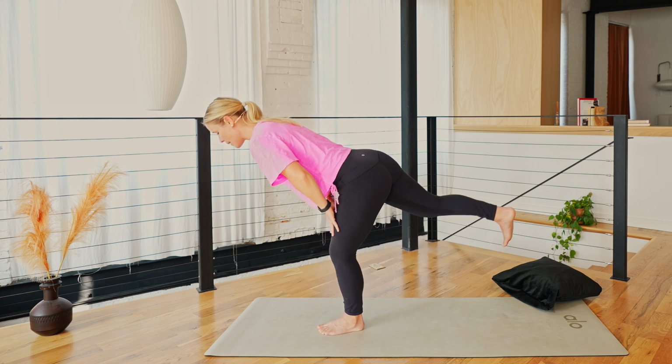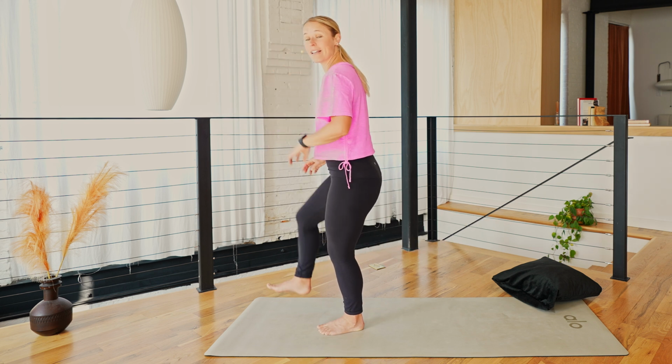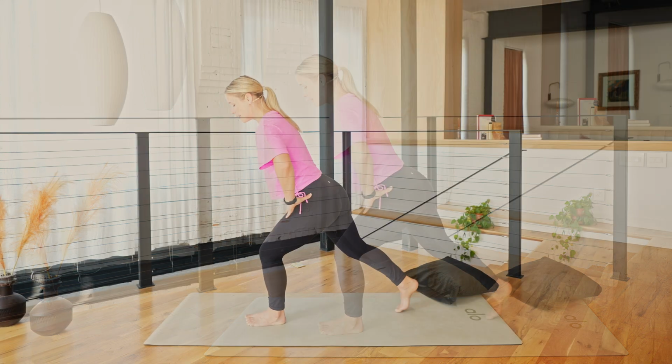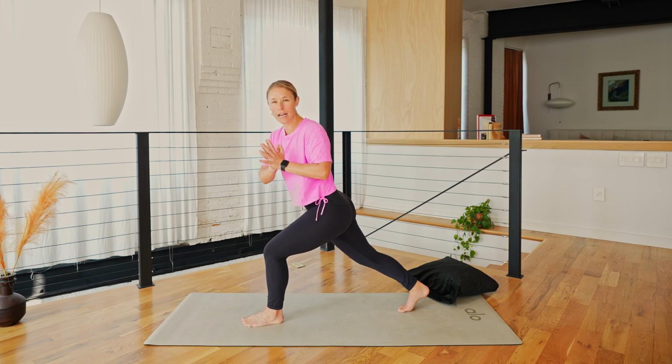Last 1. Take that right leg, step your right leg all the way back. Lengthen through that front thigh. Bring your hands in at heart center. We're going to exhale, twist to face that left-hand side.